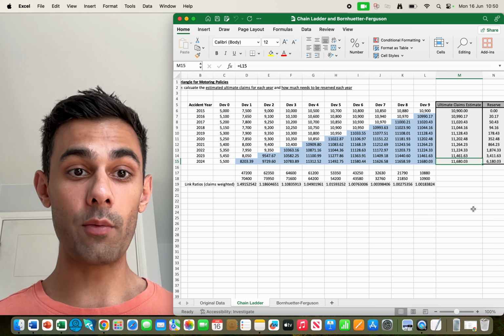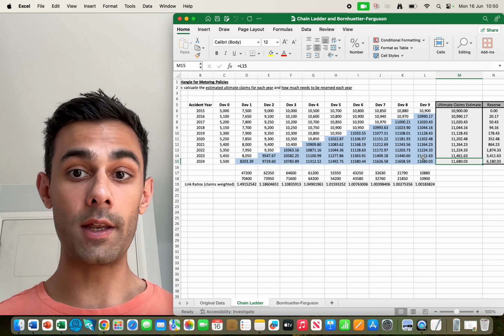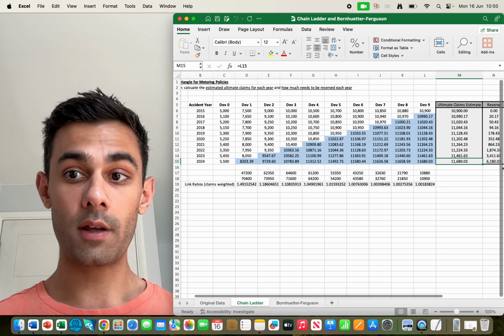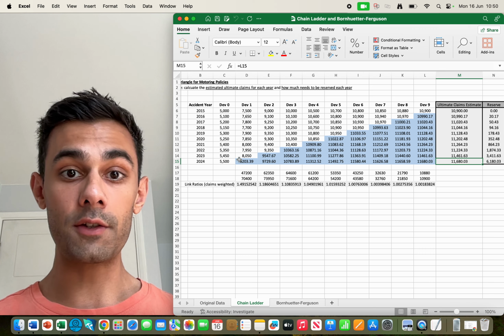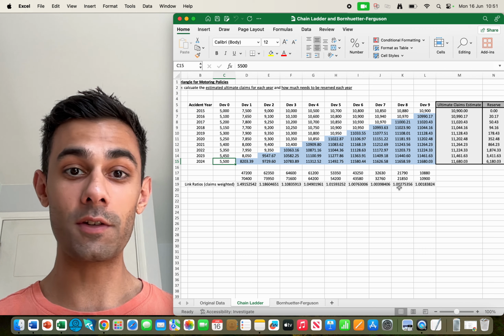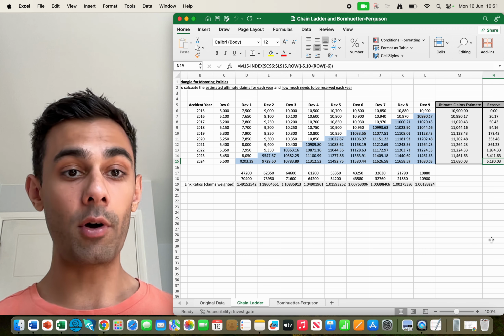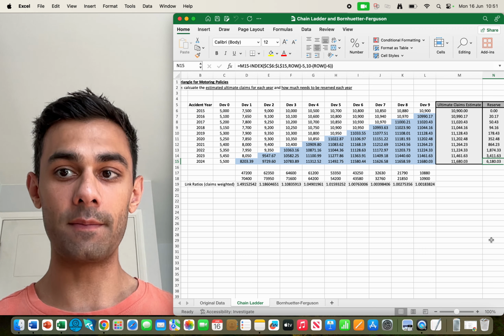So how much should we reserve as an insurance company? Simply the difference between these two numbers. And if you do 11,680 minus 5,500, we get how much we should reserve as an insurance company, which is 6,180.